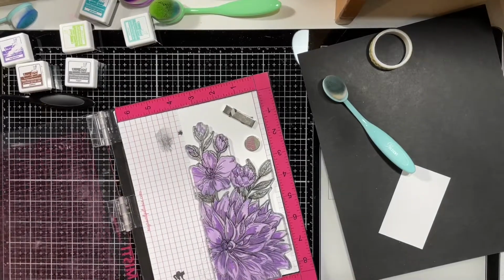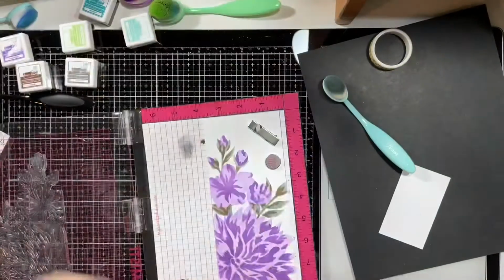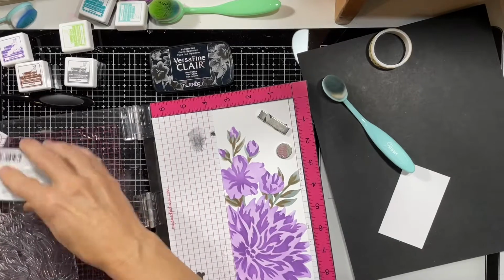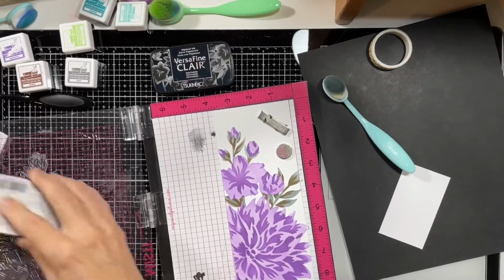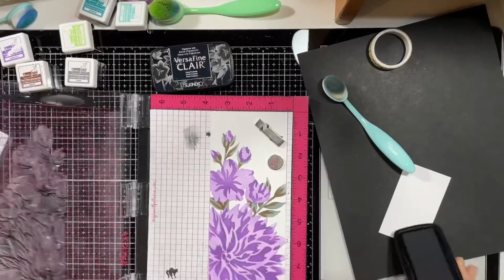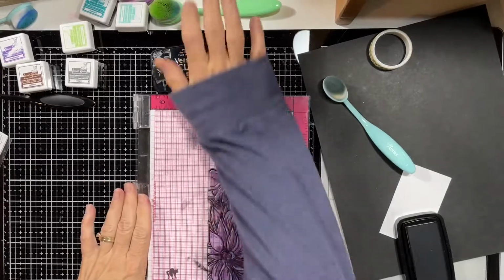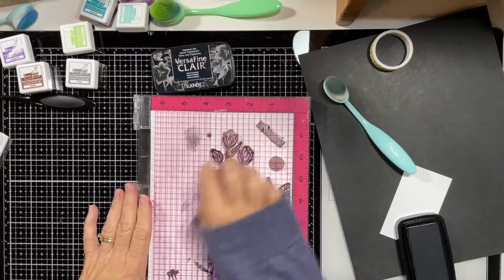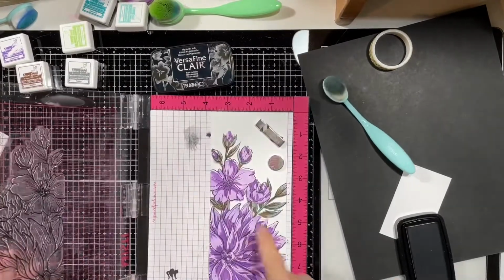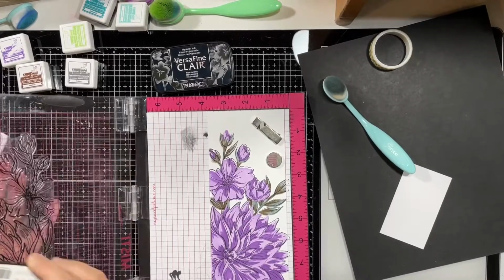Okay. Pick it up. Ink it up with some Nocturne ink. Okay, cross your fingers, it's still lined up. I don't think I inked that portion, which is what's great about the Misty. You can go back in and do it again. Yeah, I missed it. Didn't get quite good coverage. There we go.